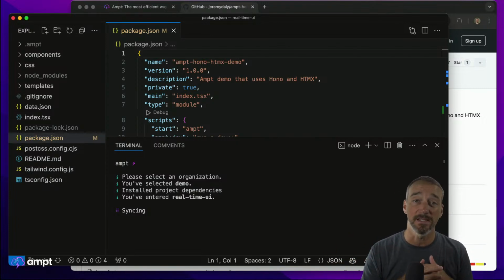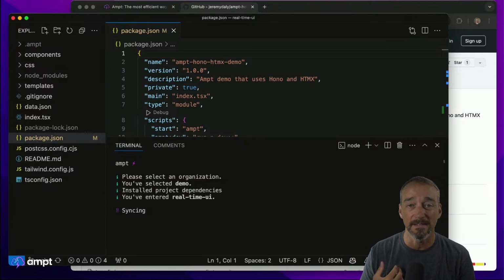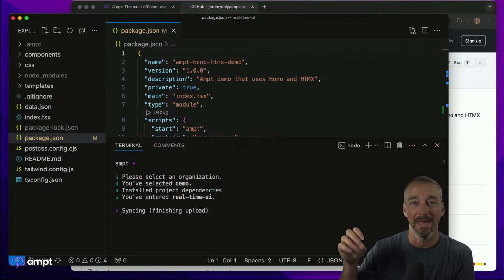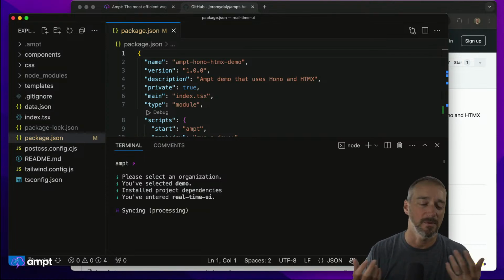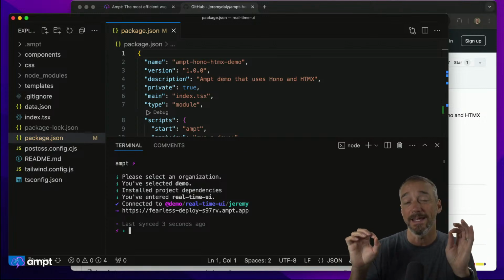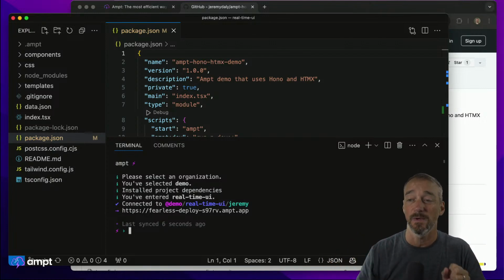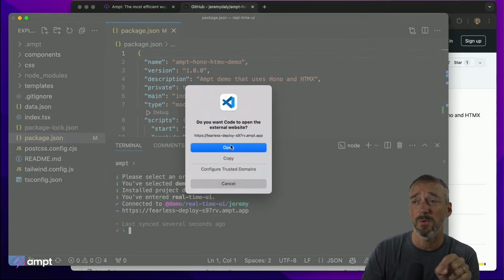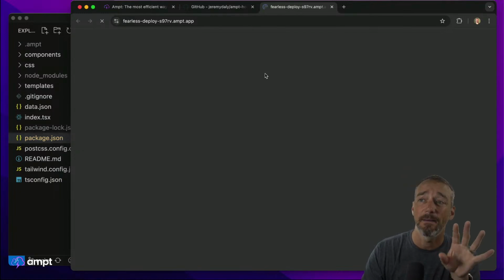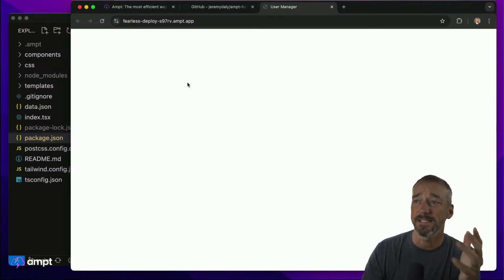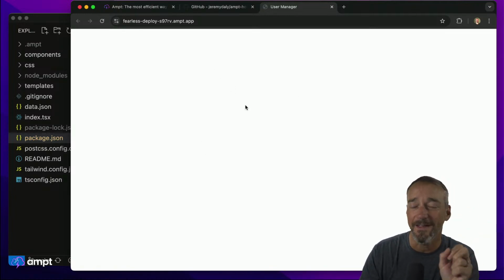I'm going to go ahead and do that, and that's now going to generate a new app in Ampt for me. What this is actually doing is grabbing a pre-configured AWS account that is dedicated to me, configuring it, syncing my code in there, and making any changes based off of my application code, something we call runtime introspection, so that now my application is running in its own completely isolated AWS sandbox. So here I have this new URL. If I click on this URL and open it, I'm going to get the application that I have built. This is not showing anything because there's nothing there yet.